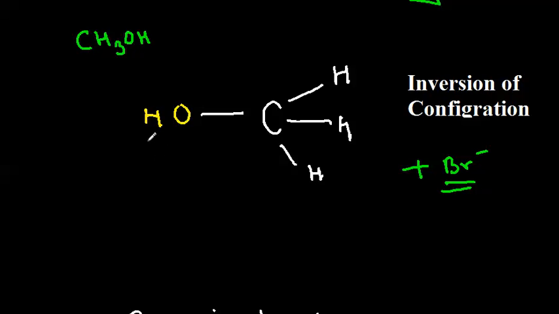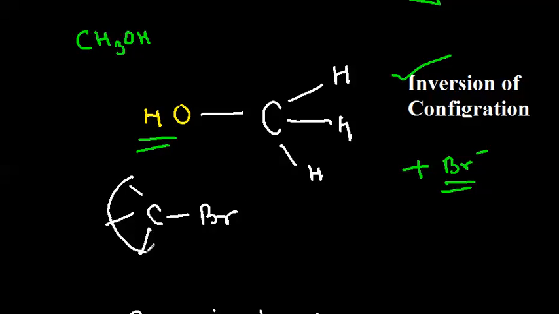Here, one more thing you must consider, that since this OH can approach from the left side or the rear side, therefore we have a thing called inversion of configuration. Inversion means inverting the configuration. If you remember, our earlier reactant was something like this. The hydrogens were on this side and we had this Br over here. So all these hydrogens which were on this side now went to the other side. So inversion of configuration is happening over here. So inversion, that is the inverting of the structure, takes place in SN2 reactions.